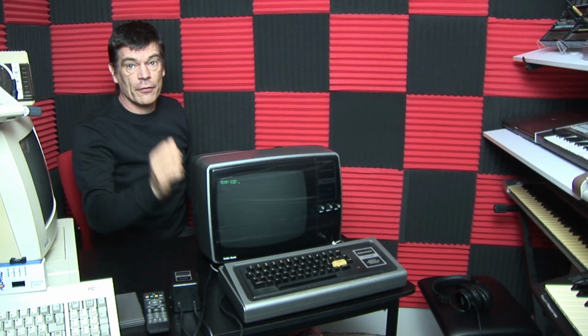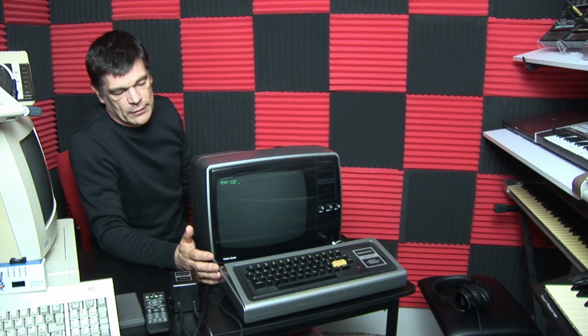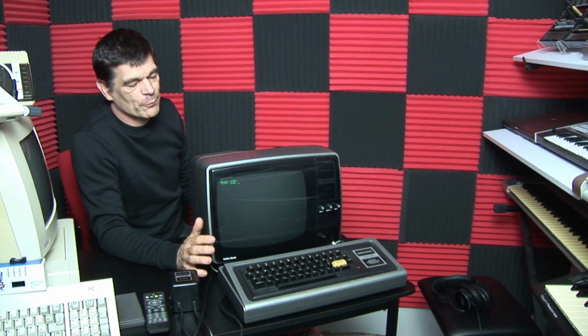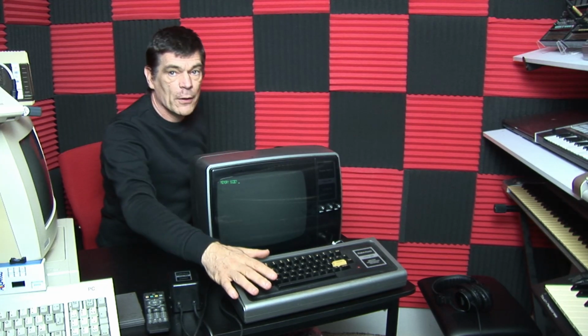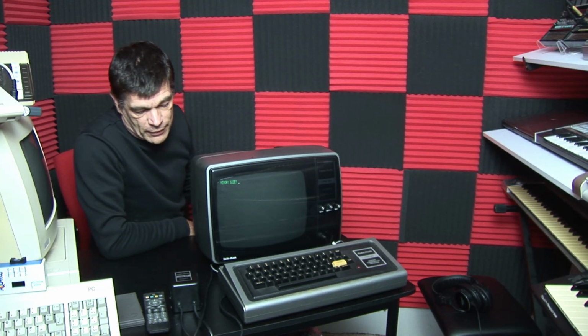It has a full-size keyboard, which is a rather nice tactile keyboard, but this machine with Level 2 BASIC and the original keyboard has the key bounce. But if you keep the keys clean and in good condition, it's not so bad. They do suffer from it, but it's not as bad as it could be. Now, there was a £75 upgrade for a much better keyboard, one that wasn't based on open mechanics under the caps here. But I'm not so sure most people went for it, because generally when these were new, they didn't get the bounce so much, and it was only as they started aging that you get the bounce on the keyboard. But keep them clean and it's fine.